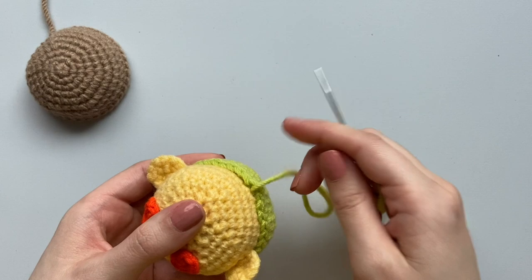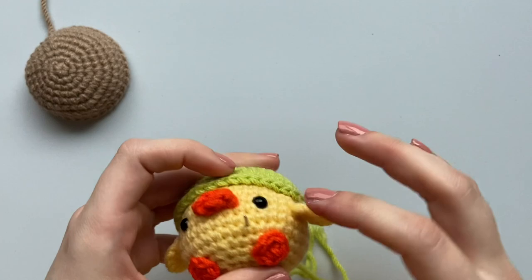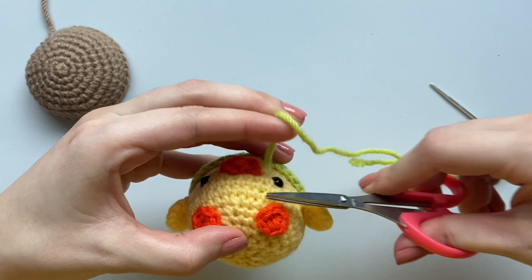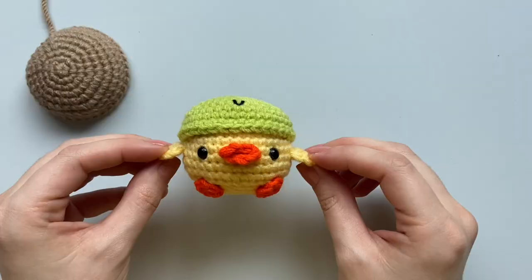Pull this to create just a small knot, and once that's secured, you're going to insert your needle right where that knot was created, so close to there. And you're going to come out the opposite side of your duck. So this is going to be near the front side. And you're going to pull this, and then you're going to trim this yarn tail off. And then you can push this little end in here to hide it. So now we've completed sewing the froggy hat onto our duck.